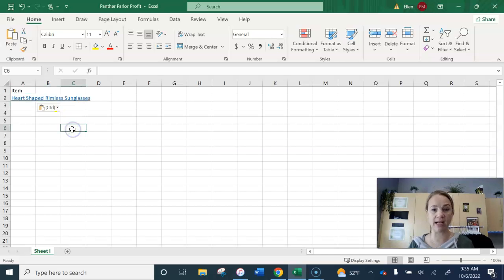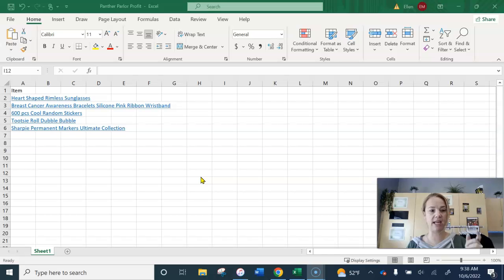Now, don't worry right now that the formatting is off. You can see that it extended way past column A. We will fix that later. So go ahead now and do that 4 more times. Go back to your Panther Parlor document, select it, copy it, paste it into each cell. And then go ahead and pause me, and then I'll show you what mine looks like after I've done mine and after you've done yours. So pause me now.